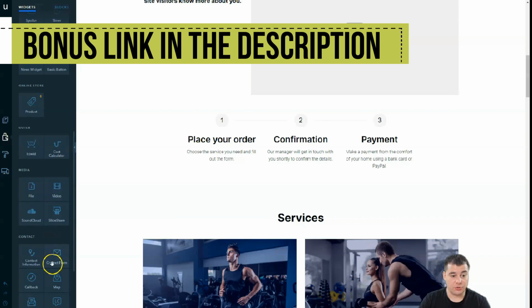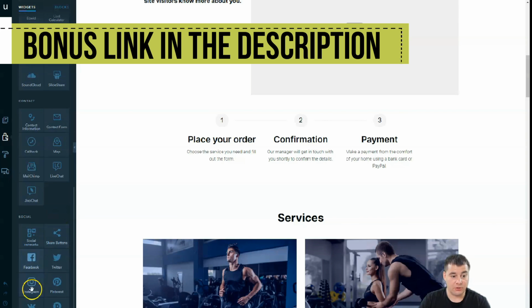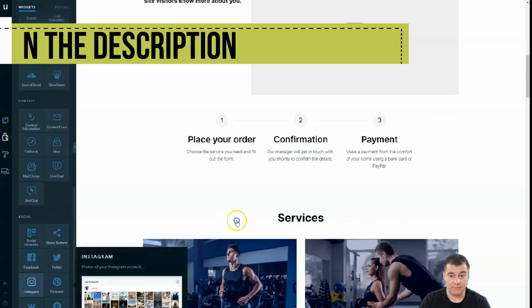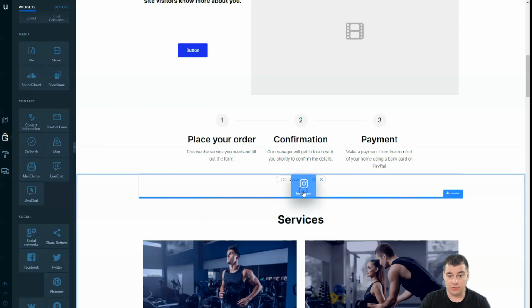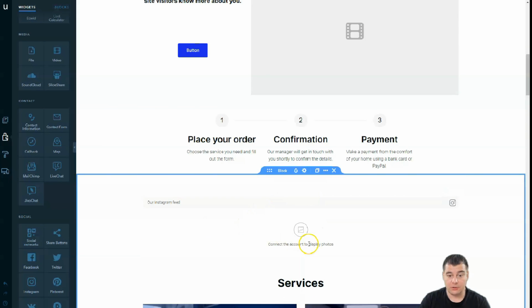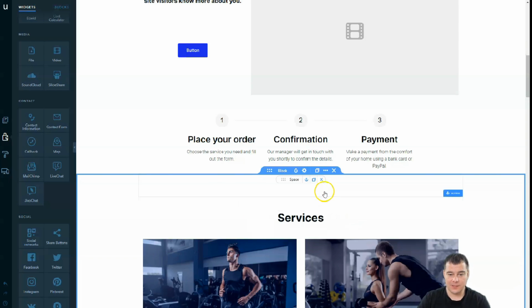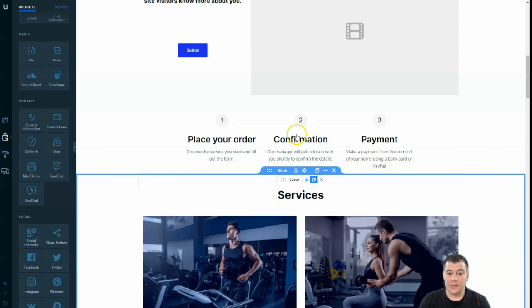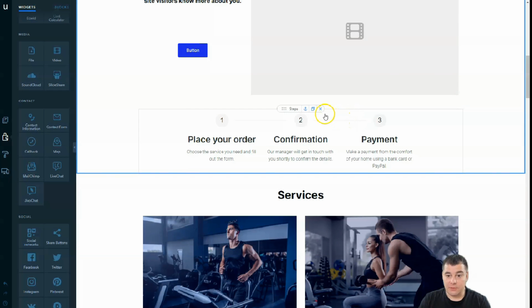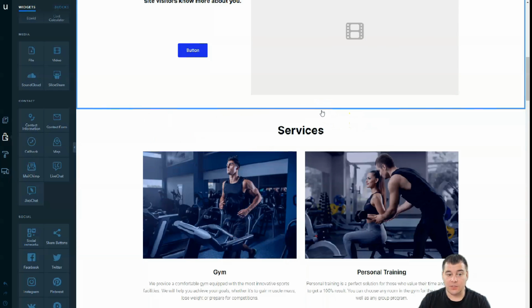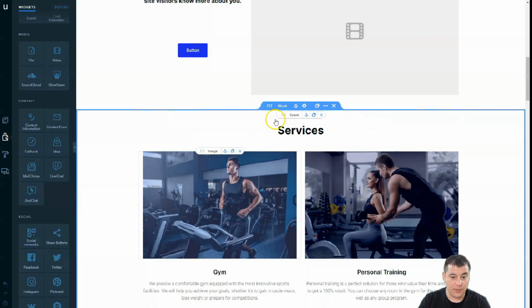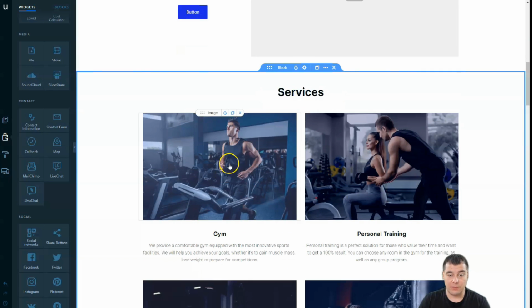And I actually showed you everything. Yeah, you can even add Instagram feed to your layout, and you just need to switch it on, and it will show all your pictures, all your photos from Instagram here. And this is insane, really. This is really cool. So if you want to add something, if you want to delete something, it can be done here, and things are automatically reshaping by itself.